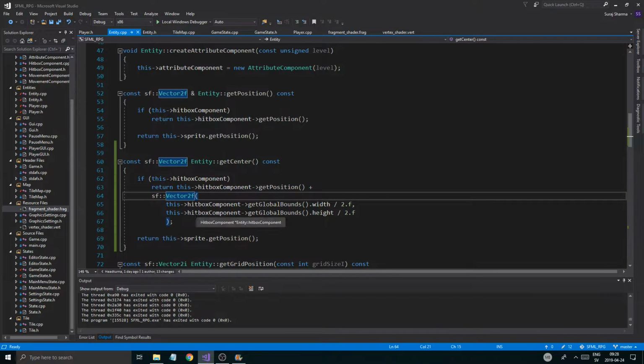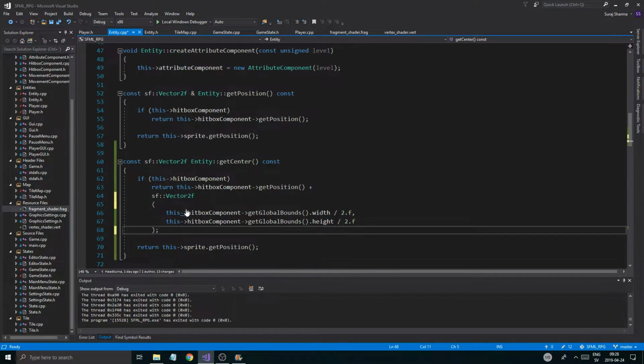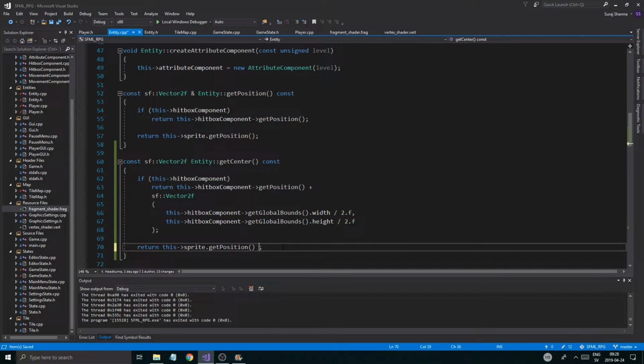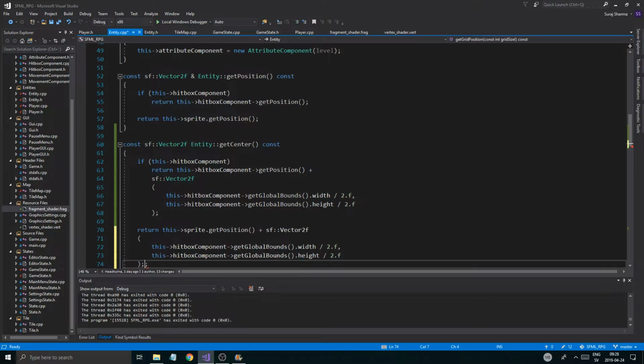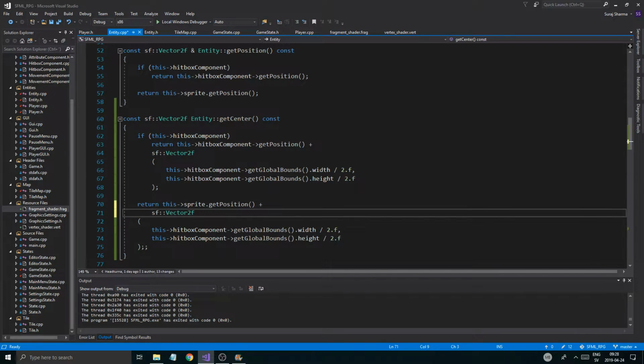if we don't have, what do you call it, a hitbox component, we're going to have to do the same thing with sprite. So plus this sprite dot get global bounds. We can just pretty much copy this actually. Plus the whole vector2f thingy.